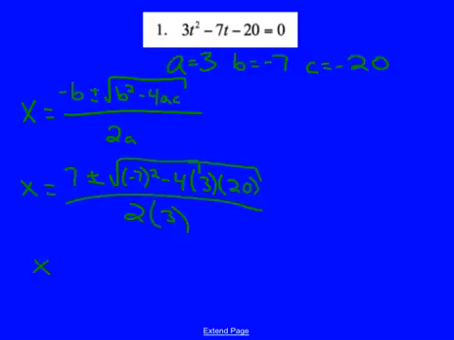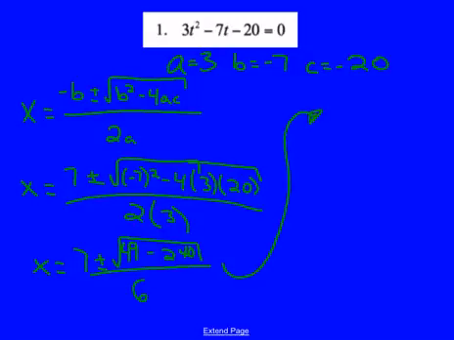So what do I have here? I have x equals 7 plus or minus the square root. So I would write this myself as 49 minus 4 times 3 is 12, times 20 is 240. That's a big number. All divided by 6. Well, that ain't too bad. We'll move it up here. So I'm going to have x equals 7 plus or minus the square root of 49 minus 240. Ooh, I didn't do this right. This is a negative 20. Hopefully you caught that. A negative and a negative make this a plus 240. So this is the square root of 289 divided by 6.